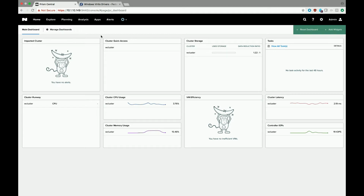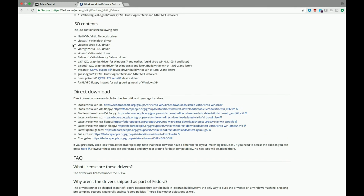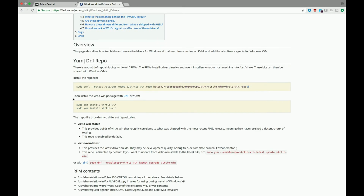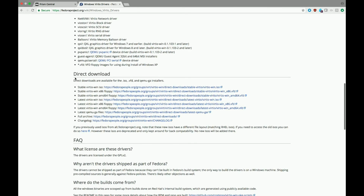To download the drivers, you can go to your favorite search engine and search for Windows VirtIO drivers. The second link should bring you to the Windows VirtIO drivers on the fedoraproject.org website. If you scroll down to the direct download section, you'll just want to download this first ISO file here. Again, just get the ISO file, it's usually the easiest.